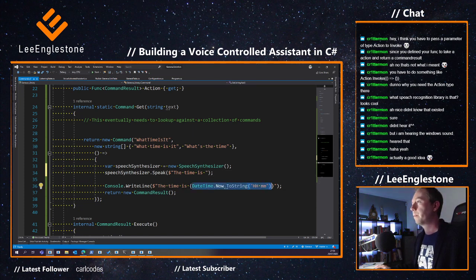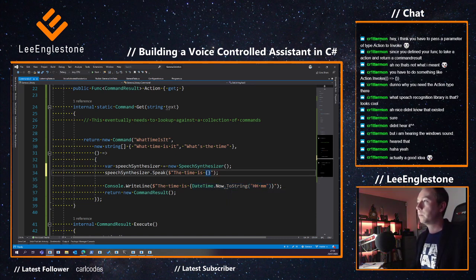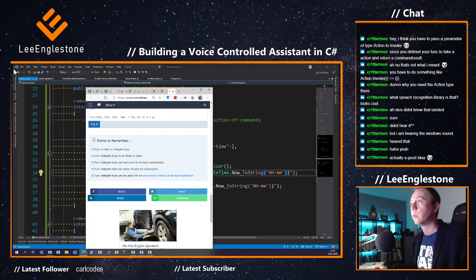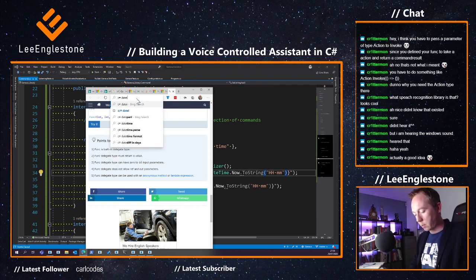I'll grab that. And then I forgot how to do AM and PM. I'm doing a quick Google to see how easy that is, because if it's super simple, then we should put it in. C# DateTime ToString AM PM.